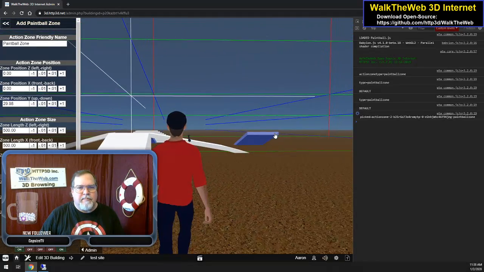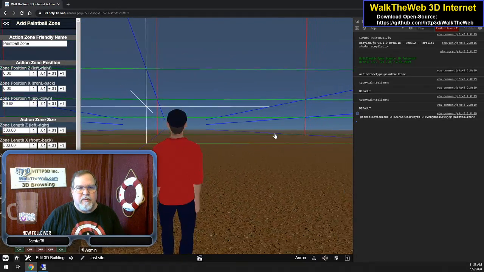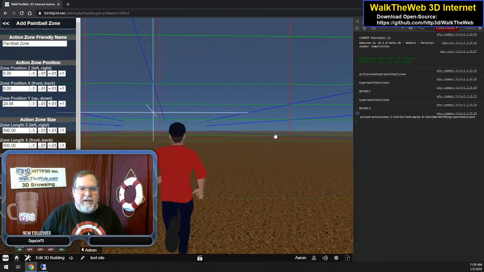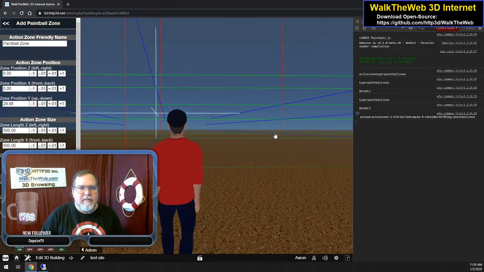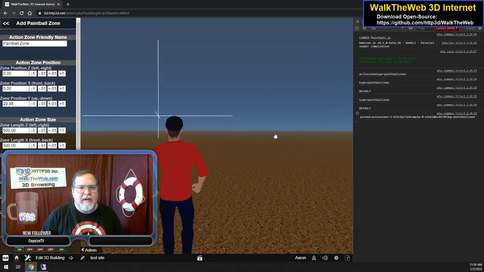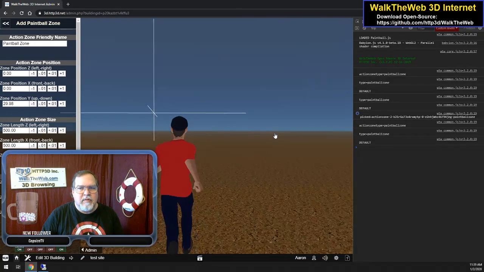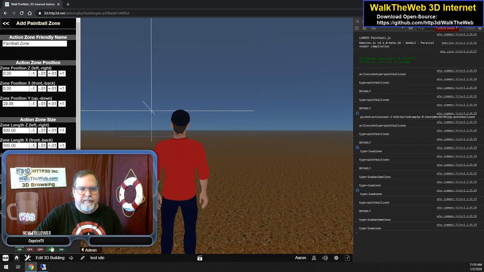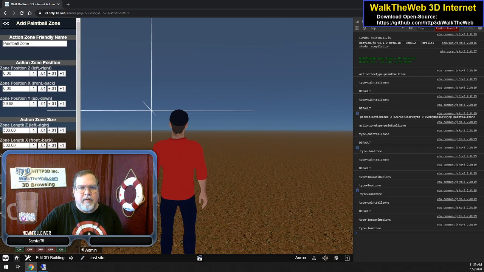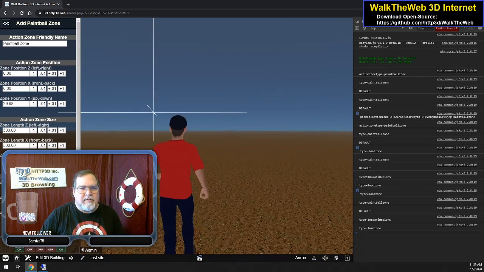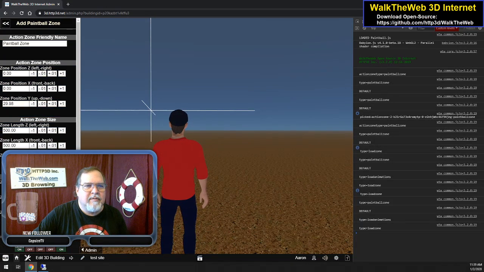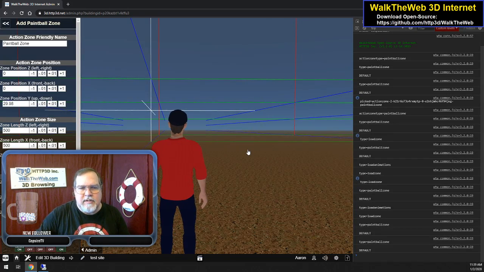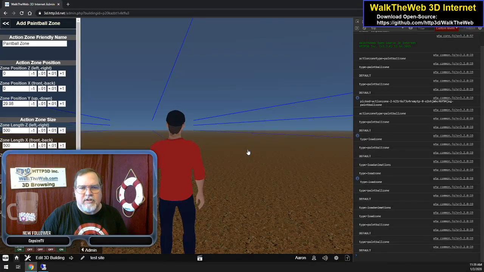Walk out of the box. And right there. And there's a little bit of a fade to it. Not really. And goes that high. Oops. That's very interesting. So it doesn't remember that I was editing it. Okay, paintball zone. See, it's that big. But it is not showing outside of here.